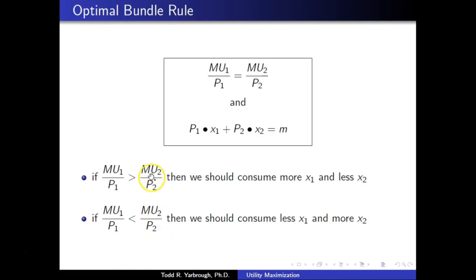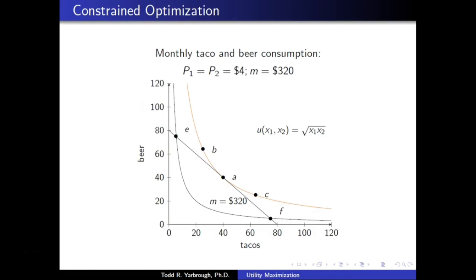Think about this. What this is saying is that on a per dollar basis, X1 will make me happier if I consume an additional unit of it than if I were to consume an additional unit of X2. In other words, X1 makes me happier relative to my current level of consumption of X1 and X2. Here, it's the exact opposite. Relative to my current level of consumption of X1 and X2, if I were to consume more X2, I would be happier than if I were to consume more X1. And again, all of this relates back to this idea of utility maximization, where the goal is to get on the highest level of utility subject to your budget constraint. And I've said this repeatedly, right? Consumers maximize utility subject to a budget constraint. This is the consumer problem. This is the optimization that we've been discussing.